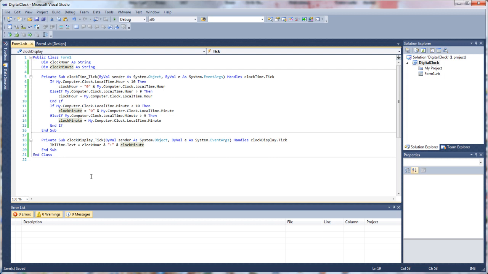That goes every 2 seconds, so it's not necessarily as accurate as 1 second, but it's still going to be pretty accurate. Sometimes if you have timers running too quickly at once, it can crash the program, so this will just prevent that. So I'm going to debug it, and hopefully this should work.